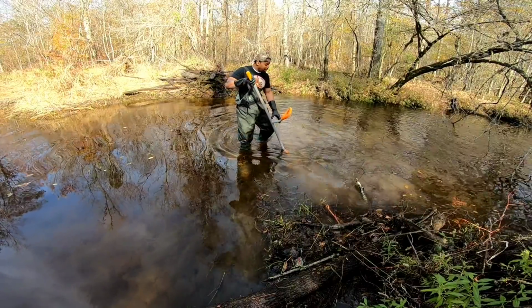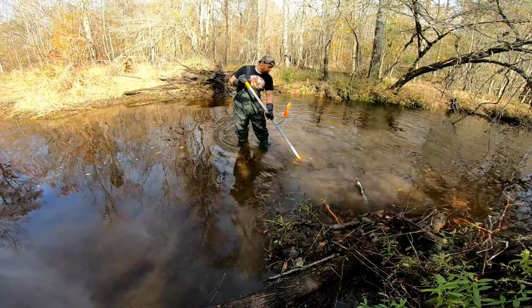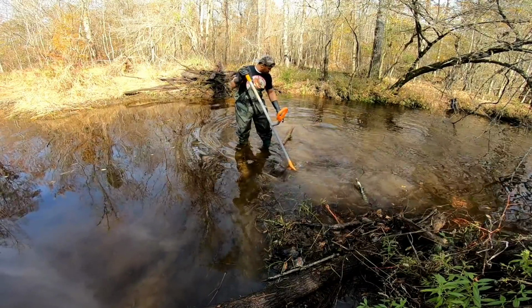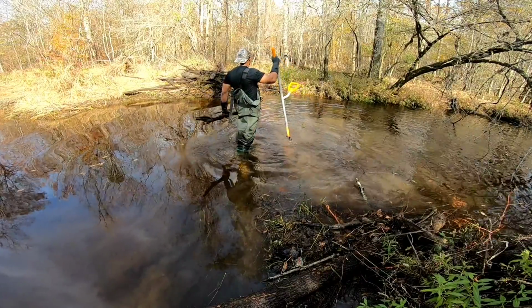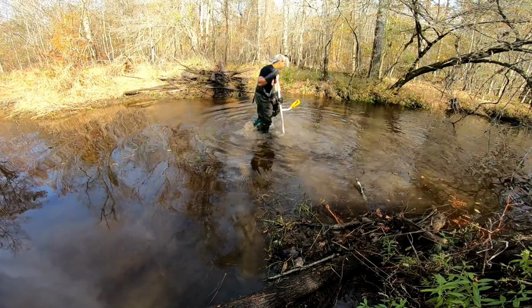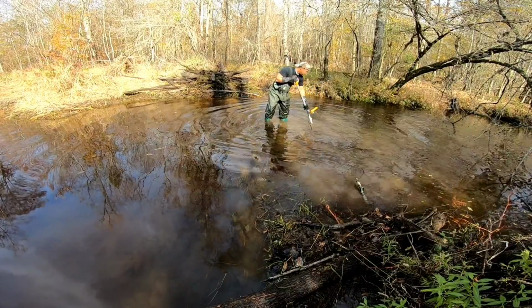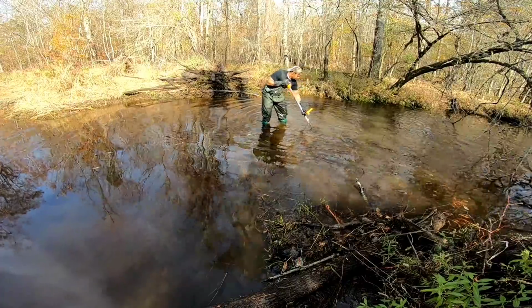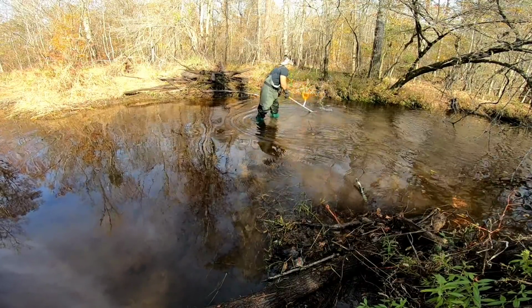Y'all see that pile over there? Man. And I see a lot of wood on the dirt down there. There's still a lot of wood. I'm talking big pieces. Like right now, I'm hung up on something. Oh, that's about to break the potato rake.